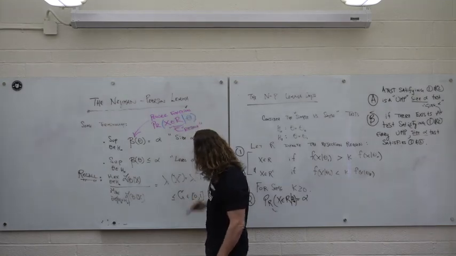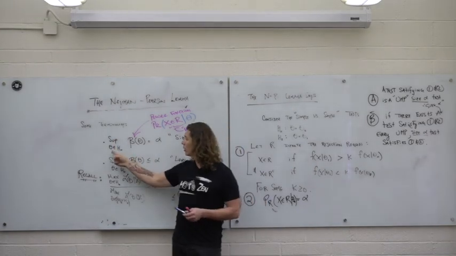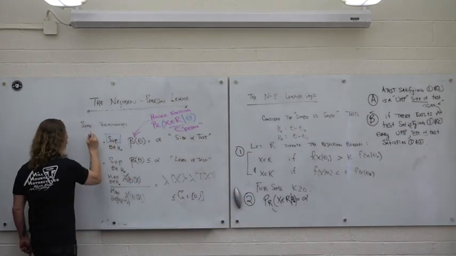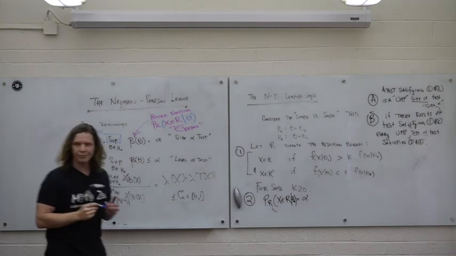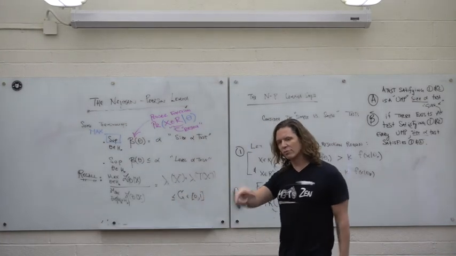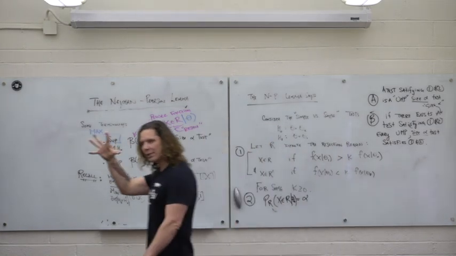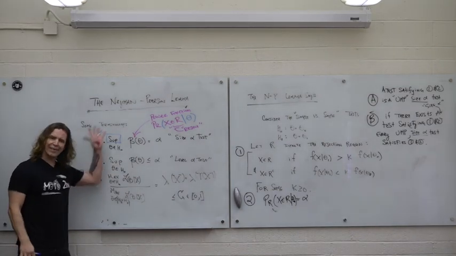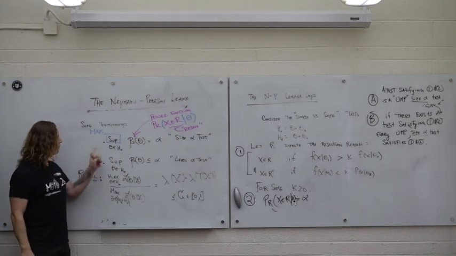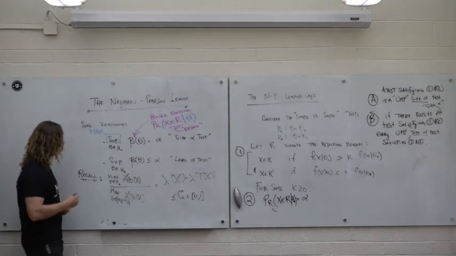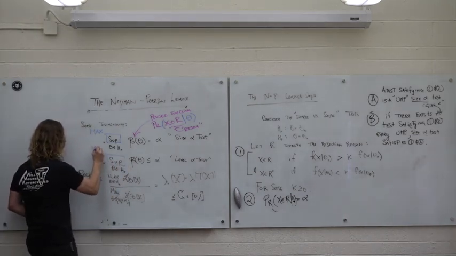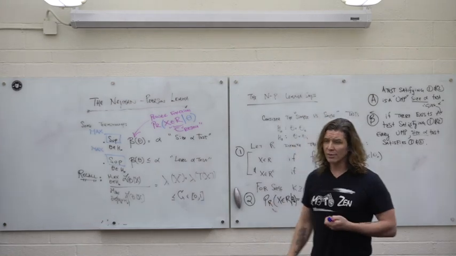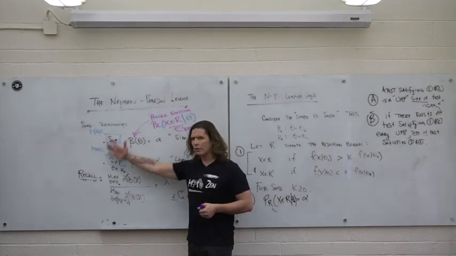Remember, x is governed by theta right here, and this is taking a supremum over theta element of the null. If you'd like to replace this with the maximum, go ahead. They're not the same. So one is a limiting version of the other one. So sometimes you might not be able to attain the point in the maximum, but you can limit into it. I don't really care if you understand that fully. It's a subtle point. But if you'd like to replace this with max, that's perfectly fine for me. So you can replace it here as well. Being able to deal with those technicalities is important if you're doing functional analysis. But I don't think it's important to understand this proof.